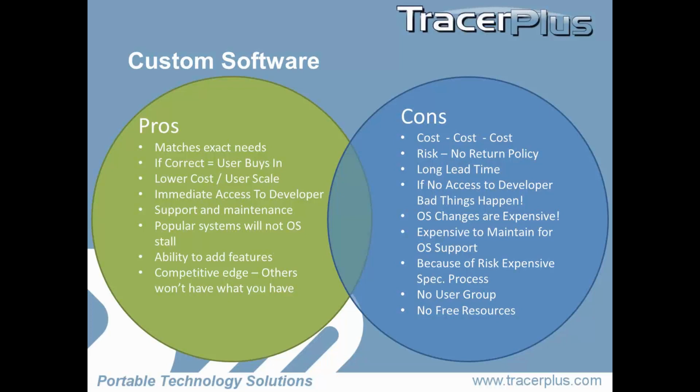Okay, so there's a lot of cons with custom software, and these are often minimized by the developers, of which we have a bunch of developers in-house here as well. The biggest thing is cost. Development is expensive. Even if you have it offshore, there's a tremendous cost to getting custom software written. There's also a huge risk. There's no return policy on custom code. The spec alone is going to cost you a tremendous amount of money to have a solid spec written, and I don't think many people are going to give you the money back when you decide it doesn't work for you. There's also a long lead time.